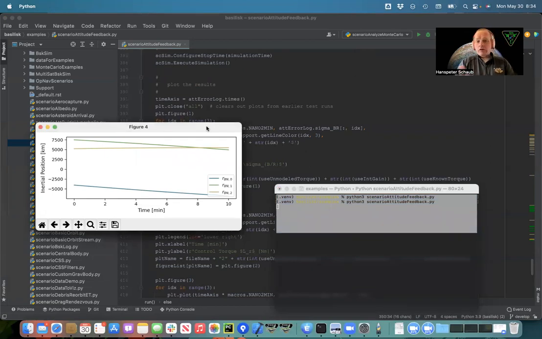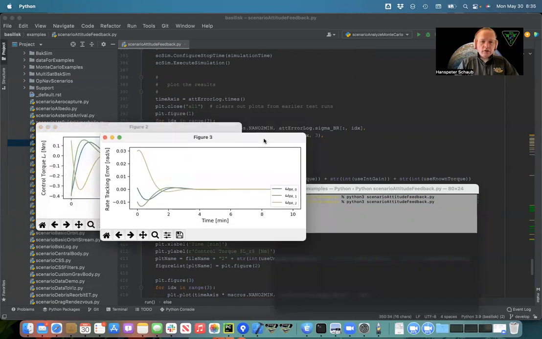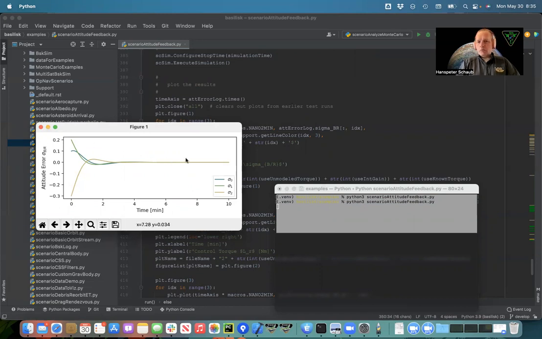This is my inertial position. It's in orbit, so I can still log orbits. It's not doing what it was doing. But if I'm looking at the rate tracking error, this is omega b relative to r. They're non-zero, and it's supposed to go to rest. So it does go to 0, which is good. The control torques do converge to 0, and the attitudes, as you'd expect, you want your actual attitude b relative to r to drive towards 0. And this would stabilize the spacecraft and bring it smoothly to rest at the desired heading that we're doing.